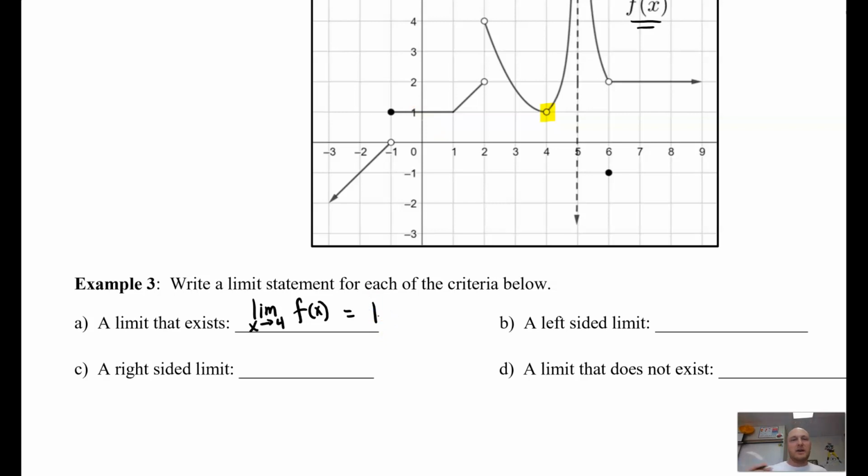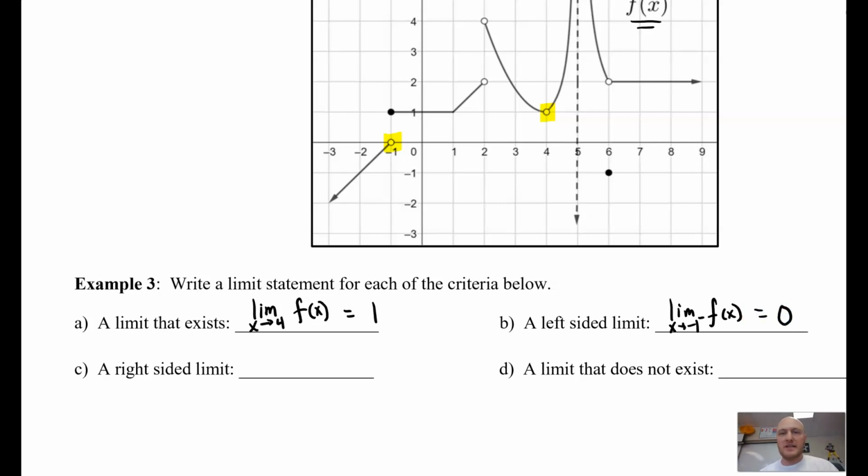All right, how about a limit from the left side? Well, let's do this one here. So the limit, lim, of f of x as x approaches negative 1. Well, I want it from the left, so I'm going to add a little superscript negative there. Okay, and this is equal to 0. All right, how about from the right?